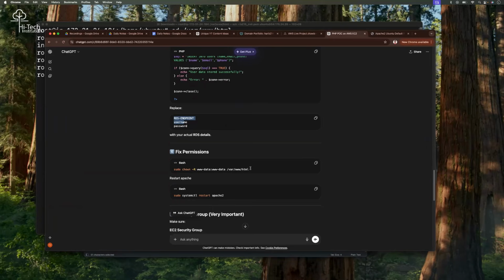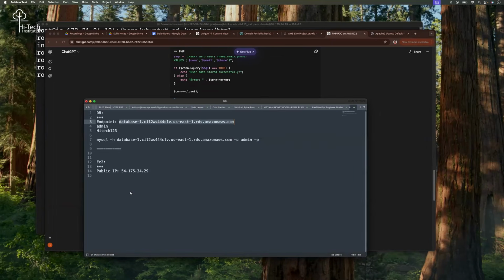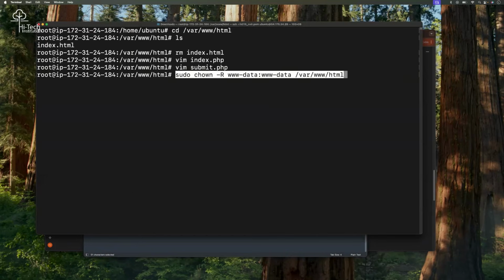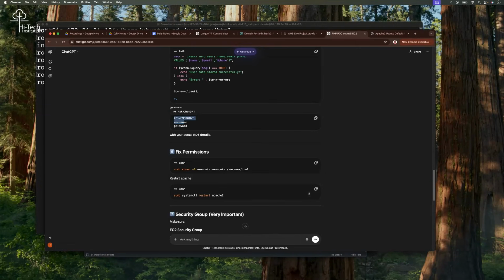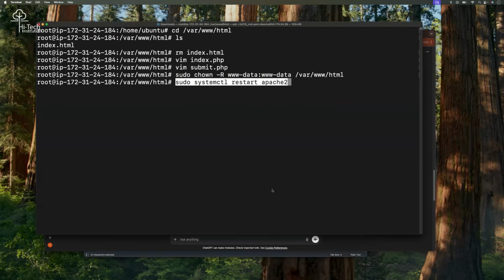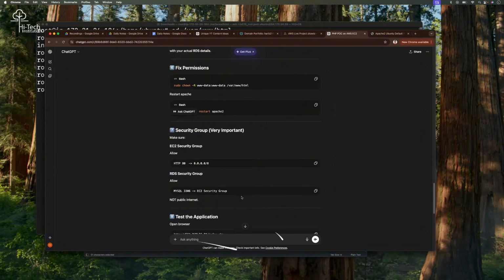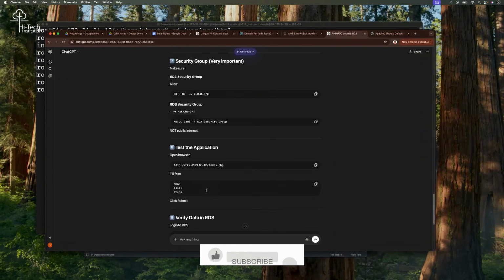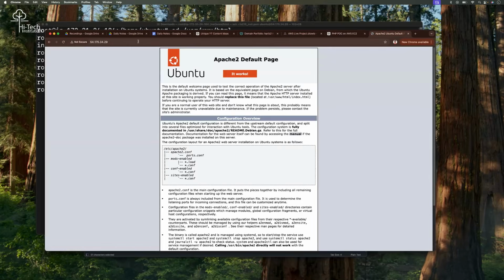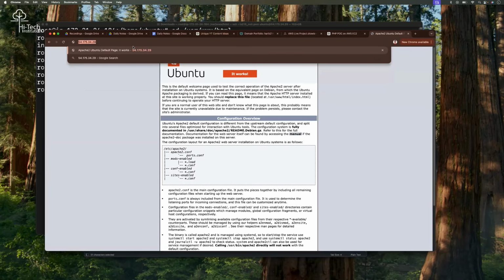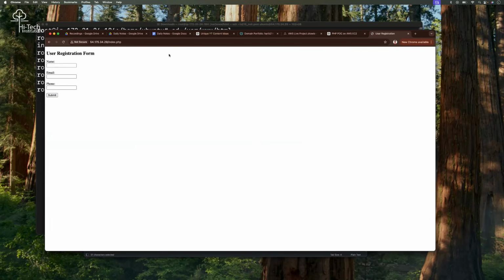Then we need to give the permission to the file, and we need to restart Apache and all. We'll do that as a basic formality. In the same way, you can restart Apache. Should be good. So in the security group, we already opened port 80 and 3306. Now you should be able to access the index.php file. Last time we were able to browse this one, and along with that, I'm just adding this alone. So you are getting the user registration page.